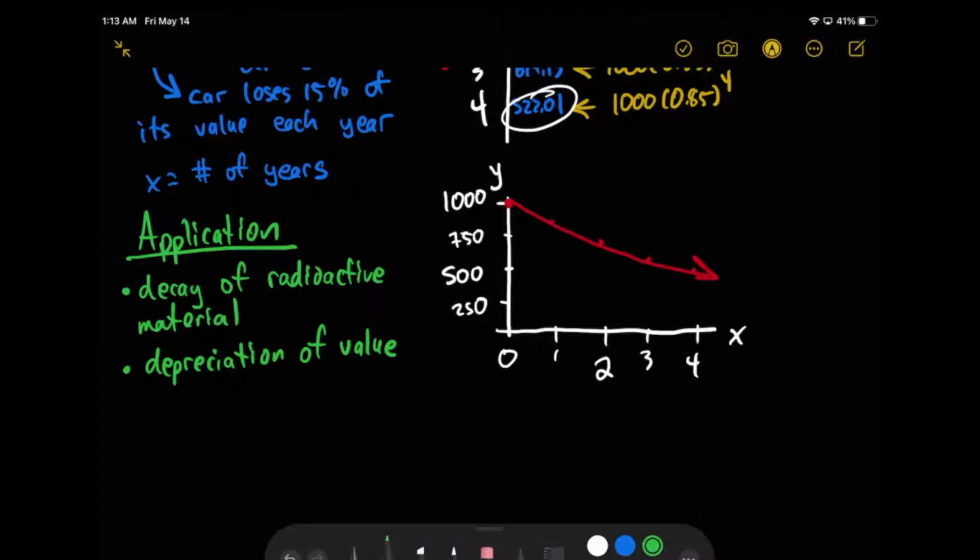But depreciation of value, like I said, with things like a car or a computer, basically any kind of consumer good, it's worth a lot when you buy it originally, but as soon as you drive the car off the lot, as soon as you take the sticker off that graphics card or that Nintendo Switch, or as soon as you build your computer and start using it, those parts lose their value. And as time goes on, they're going to become worth less and less because there's always new stuff coming out. So if you paid $1,500 for your iPhone last year, even if it's still in mint condition, there's no way you're going to be able to sell it for $1,500 right now.